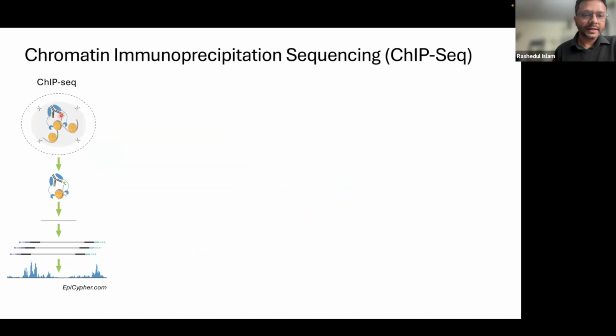We use antibodies to target specific modifications. Let's say this histone has an acetylation modification. With antibodies, we target those modifications and pull down the nucleosome with DNA. Then we separate the DNA, followed by sequencing. When we map the sequencing reads to the genome, we find some peaks. The presence of a peak indicates that this region of the genome has this specific modification, such as acetylation. This technology allowed us to map the entire epigenome to understand the regulatory elements present in the genome.